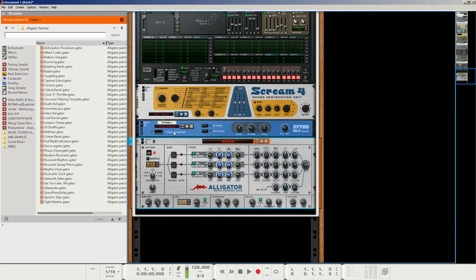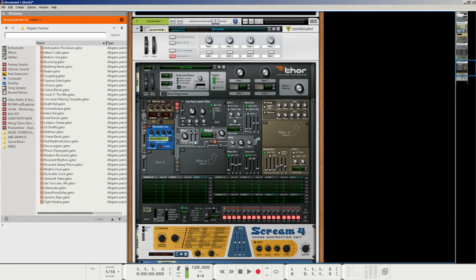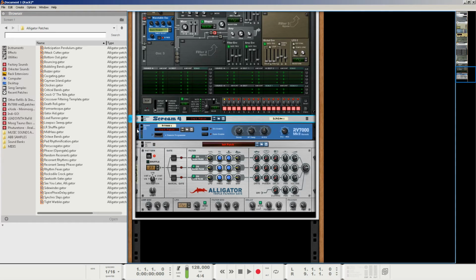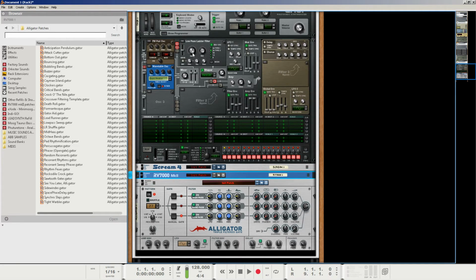this particular tutorial. If we played it out, the only thing that you would hear being modulated by the Alligator would be the filter frequency, because we need to use the mod matrix here. But let's take a listen to see if it does anything else. So you can hear the gate here controlling the filter frequency at certain times when it gets triggered. So it's just a nice way to give it some new life, some randomness.